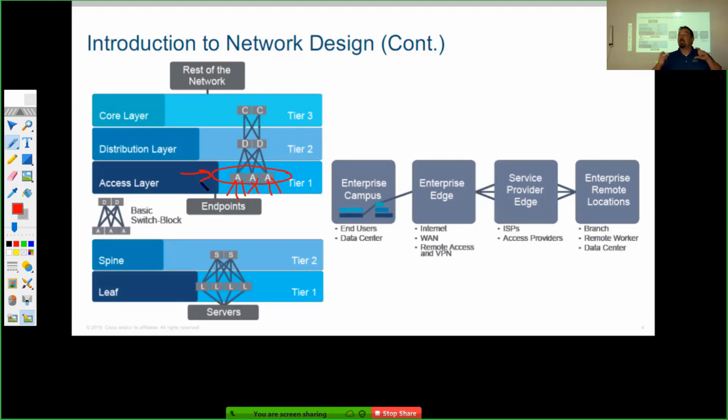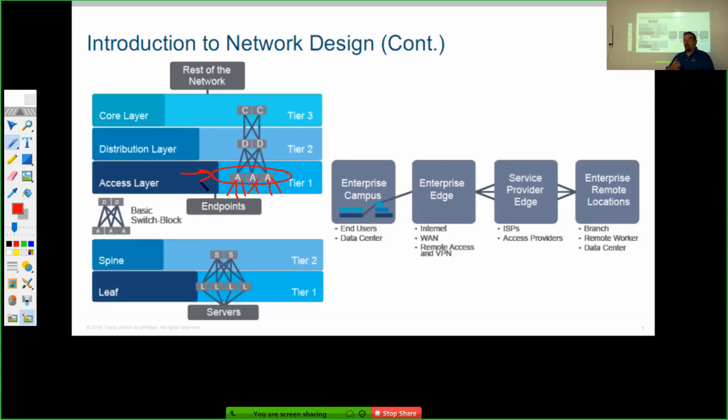What we're going to do is think of things like access control lists that we use. We might use what they call network-based application recognition to recognize the type of traffic, and then we'll mark that traffic, or essentially color that traffic, if you will. The idea is marking can be done at both layer 2 and layer 3. I can set a type of service value in the layer 3 header, what they call a DSCP. I can set a class of service value in the layer 2 header.